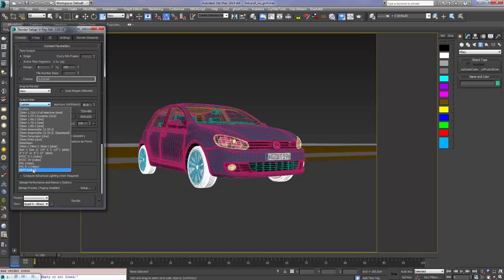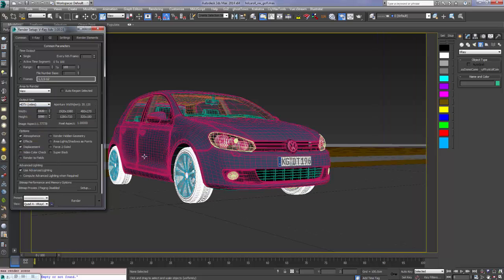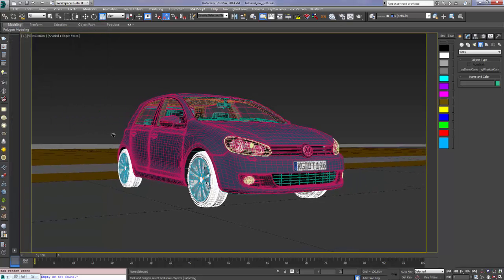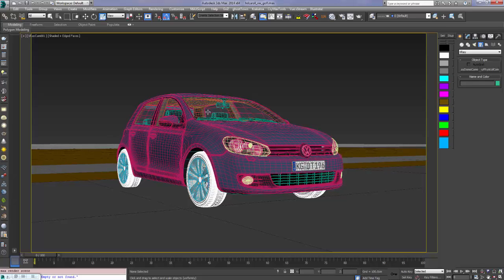This is going to be an HD TV. I'm going to set it to 480 by 270. Okay. I think this should be fine. The render view.